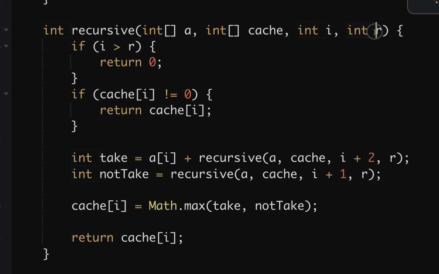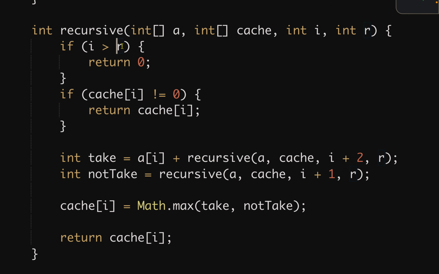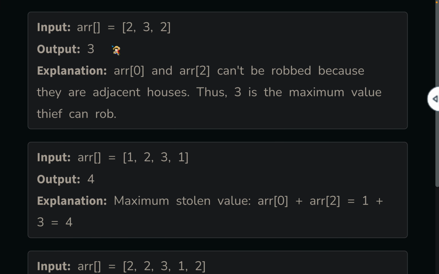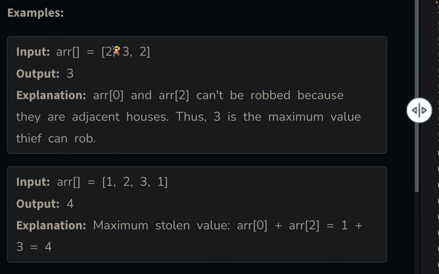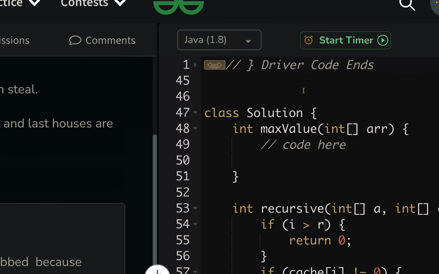Notice I have added a new element R, where to stop and where not to. Why has this R been added? This R has been added to understand where to stop. You see, the only thing stopping us from going ahead and calculating this is that if I'm choosing the first element, I should not choose the last one. So how to make a decision about it? Well, it's quite hard, I would admit it.